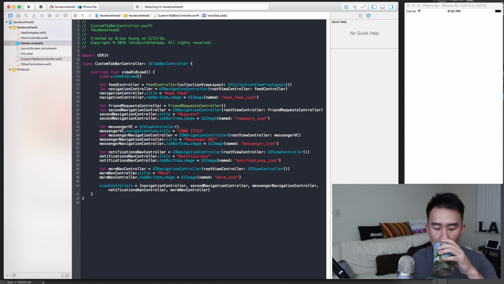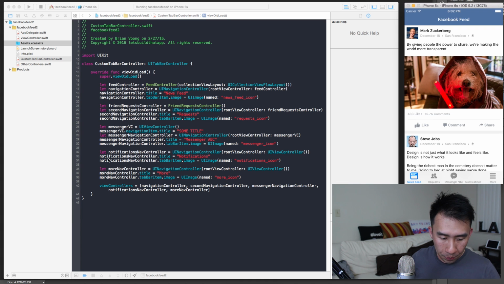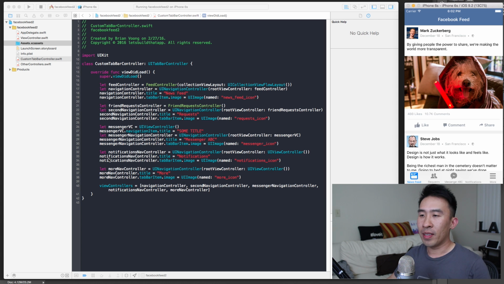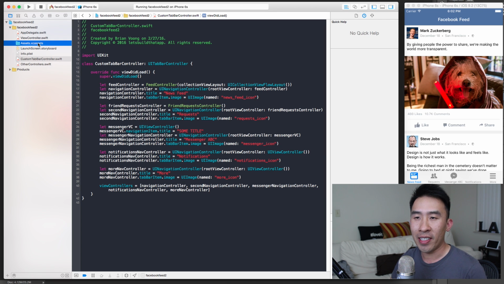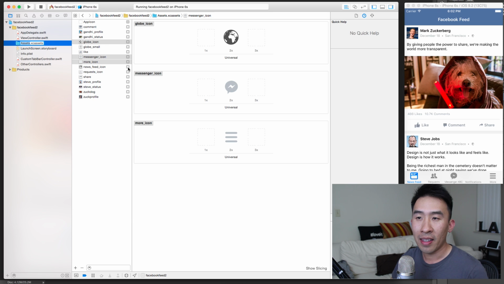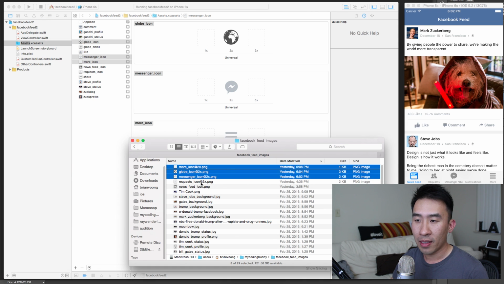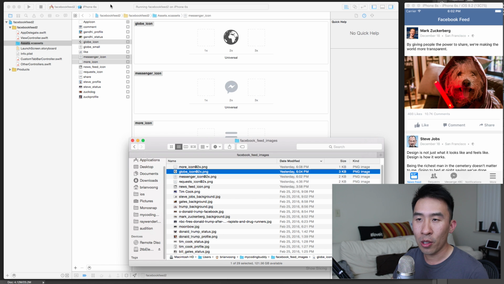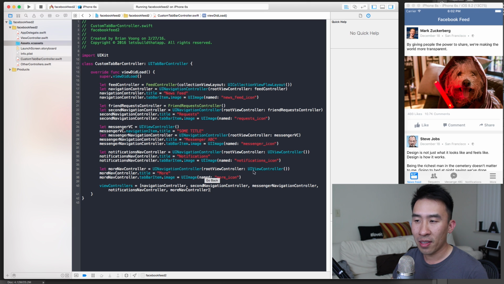Let's run it. Cool. So it looks like the notification icon is missing, and that's because we are missing this globe icon. So that's called the globe instead.